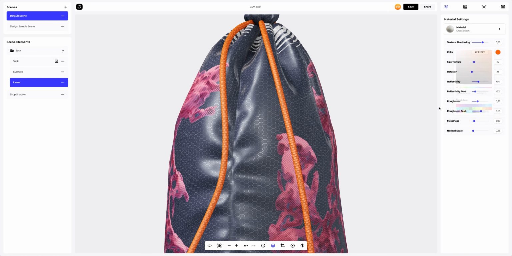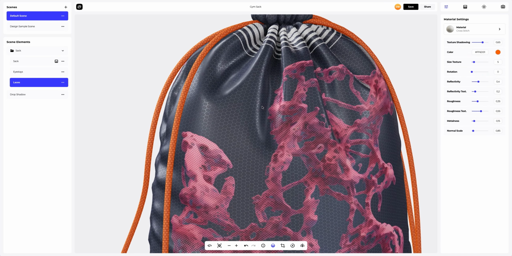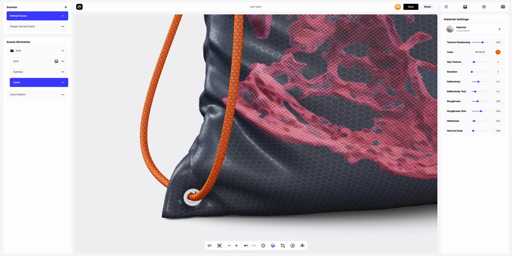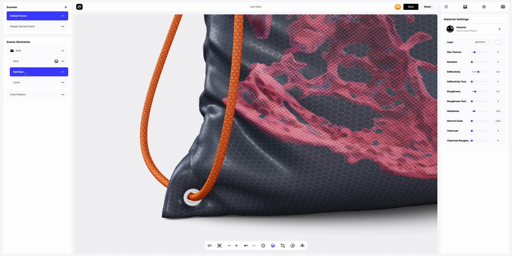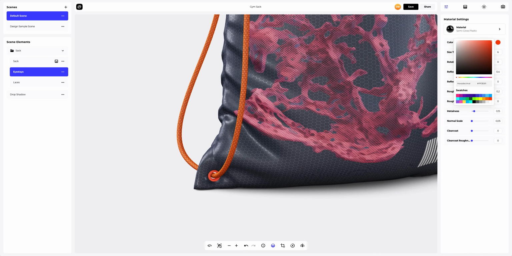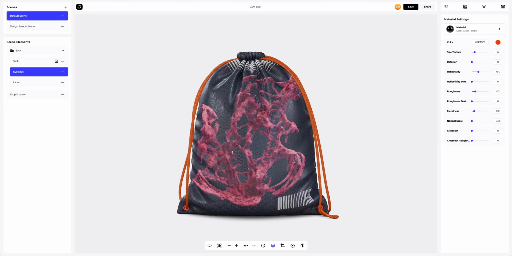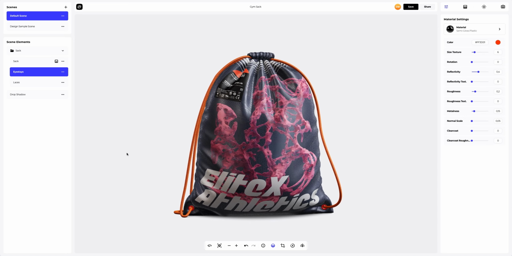Great. For the eye stays, how about we go with a vivid color too? Like this one here. Awesome! Our gym sack is almost ready to go hit the gym.